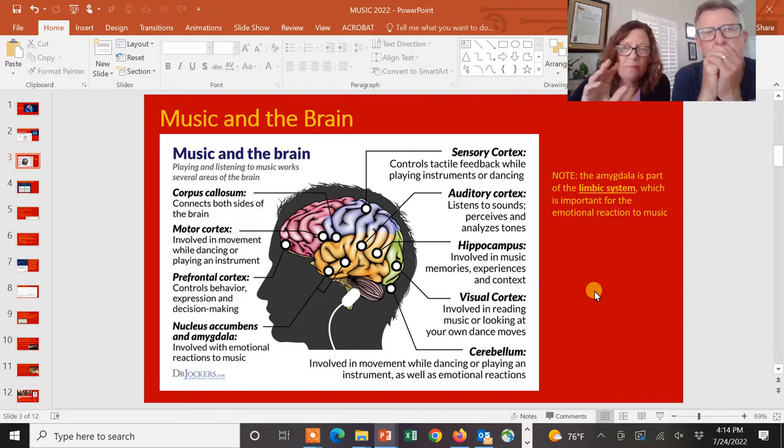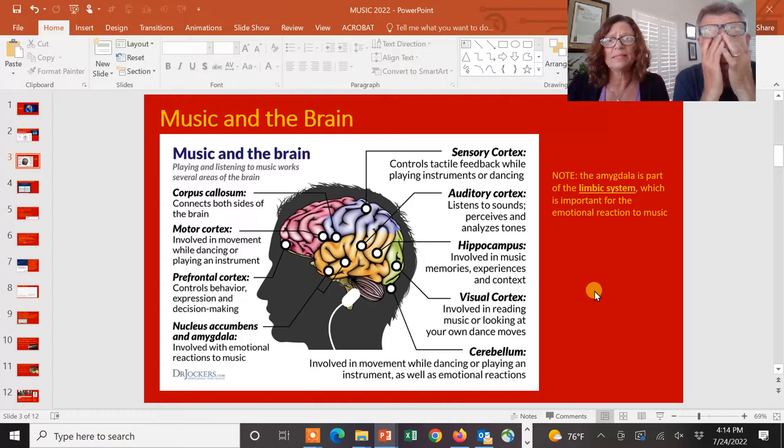But anyway, this is a cool figure that talks about all these different parts of your brain that get activated by music: your auditory cortex, as you're listening to and processing sounds, and your visual cortex, if you're a musician reading music, or watching a video on TV, or at a concert watching Bruno Mars do his dance moves, or your own dance moves. We've got planning and executive function that's important in music. We've got emotional responses to music in the limbic system and the amygdala. And if you are singing or playing an instrument, that brings in even more your motor cortex, because you're moving your fingers, and your prefrontal cortex, because you're thinking about how loud or how soft, what's my planning, what am I doing?